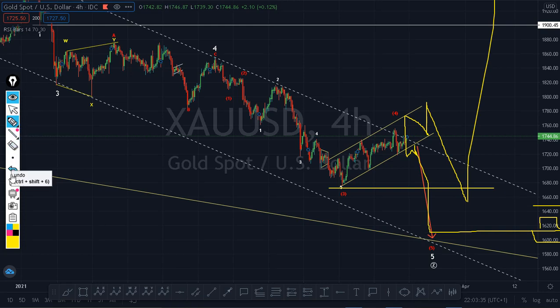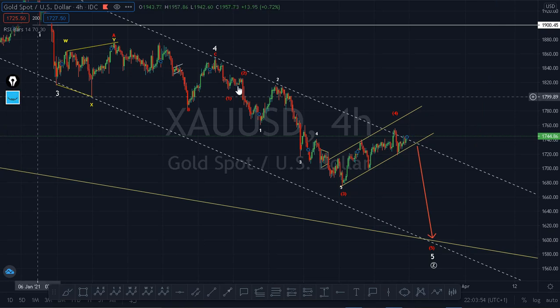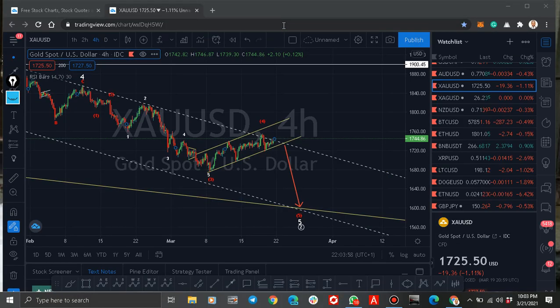So as we have been following gold, it will be good that we know when to buy the gold, because the next buy will take us to 2000 plus, and it will be a nice trade. It will be a nice trade. It will be a continuous buy for 3 months or something like that.